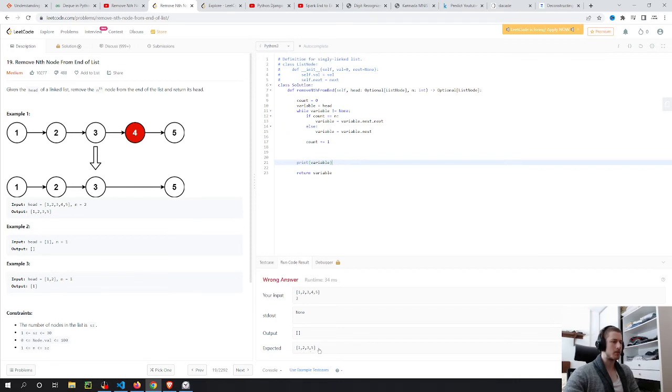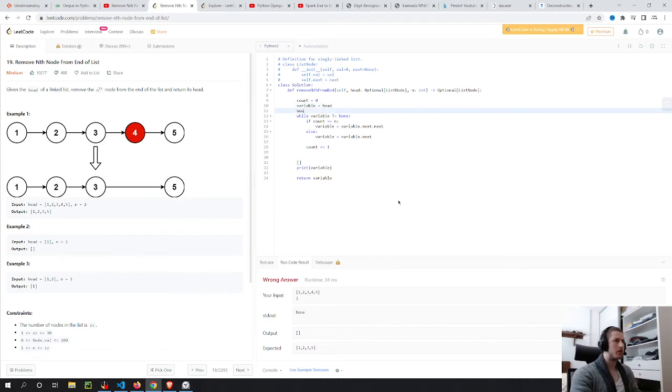Because in my mind, what I think they are asking is to return a list of linked nodes, of list nodes. Yeah, it's probably the correct way to do it.